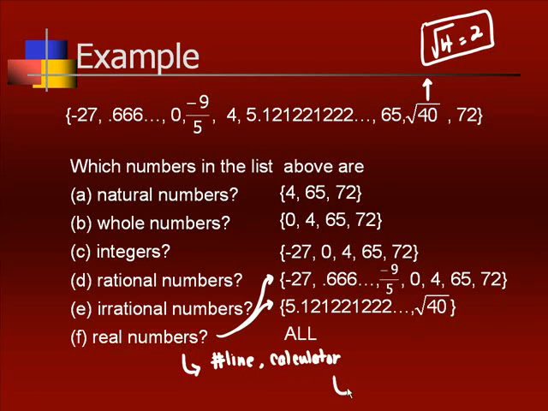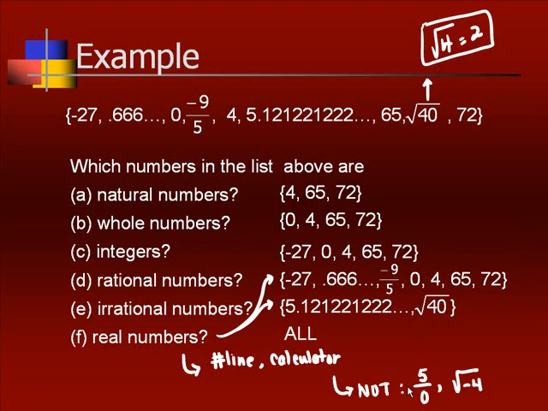What would not be a real number? Well, there's two major types that we're going to address. One of them is anything over 0. When you try to do 5 divided by 0 in your calculator, you get an error message. That means it's not a real number. The other type is square root of a negative number.